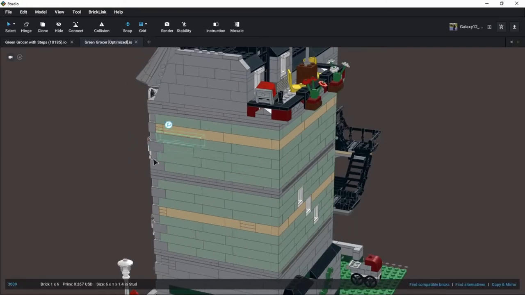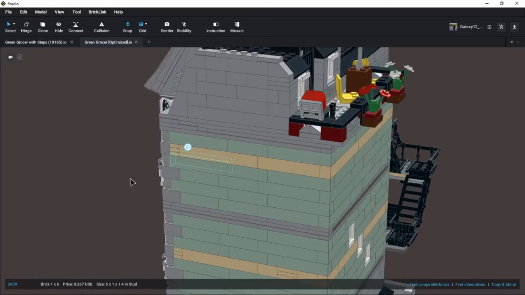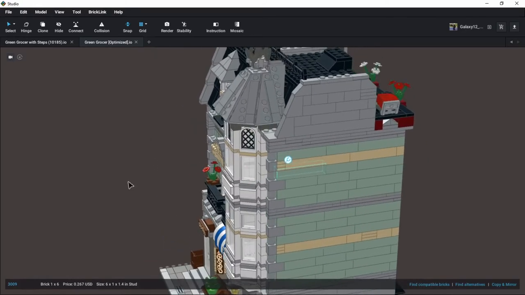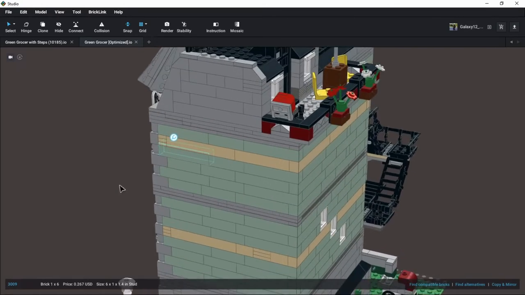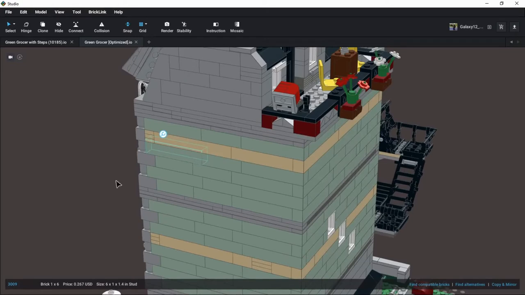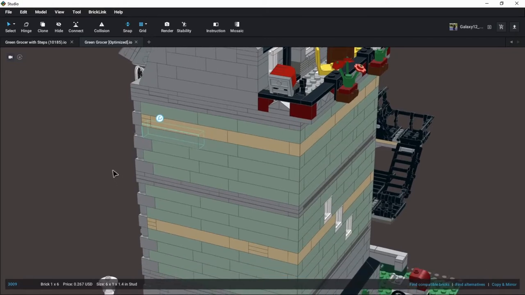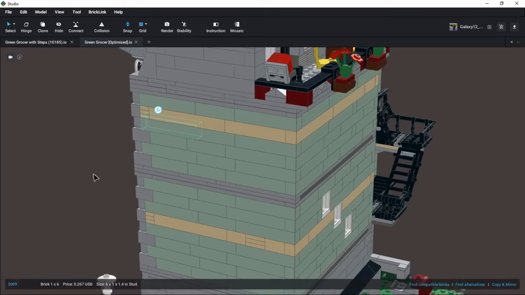Actually, prices first. 1x6, that is trending at about 27 cents a piece. Still, you know, more than the average part is going for in terms of what a Lego brick costs on average. It's closer to 10 cents. So the sand green color here is bumping that up a little bit, but it is definitely helping bring it down into the realm of attainability. And again, I personally have these from the Lego store, where you can fill up an entire cup, a liter of these parts for about $16. That math works out to be decent value for this kind of brick.